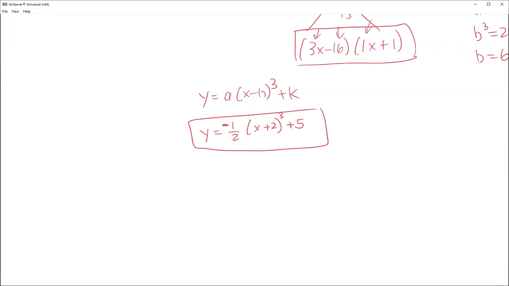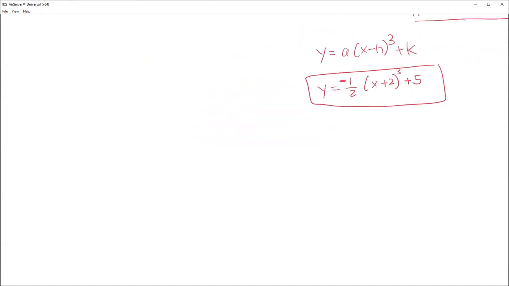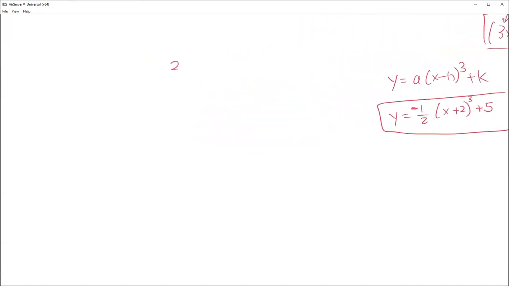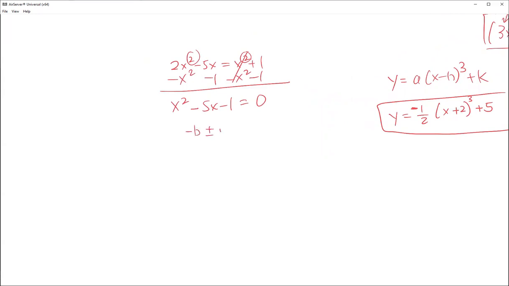Okay. Solve for the following equations. Number 6. It looks easy, but it's a little tricky. X squared minus 5x is equal to x squared plus 1. Remember when you have a quadratic, which is the squared, you have to put it in standard form and then subtract 1. So it'll be x squared minus 5x minus 1 is equal to 0. Okay, so then you have to use the quadratic formula, negative b plus or minus the square root of b squared minus 4ac all over 2a.